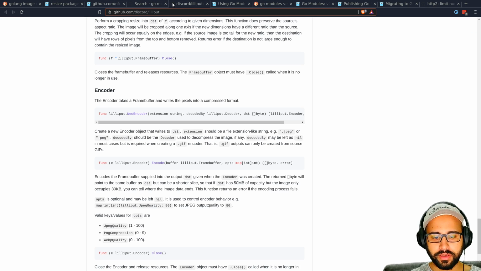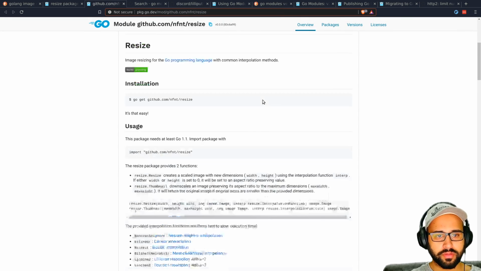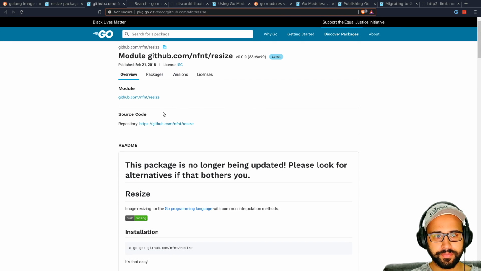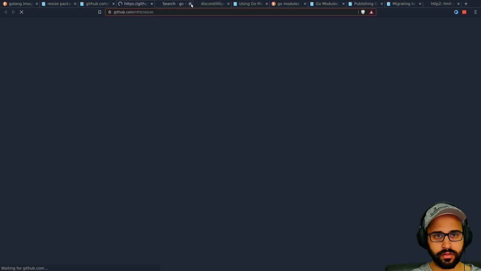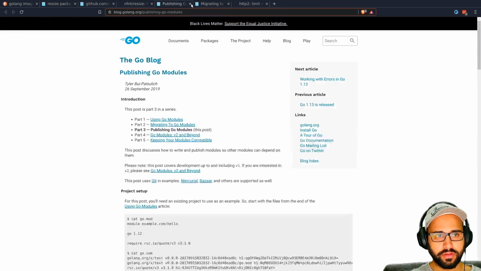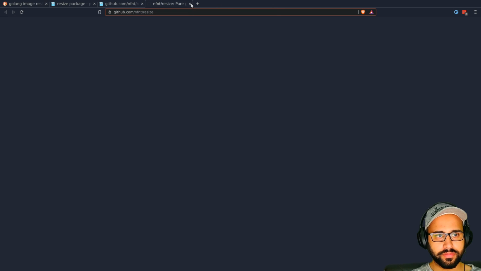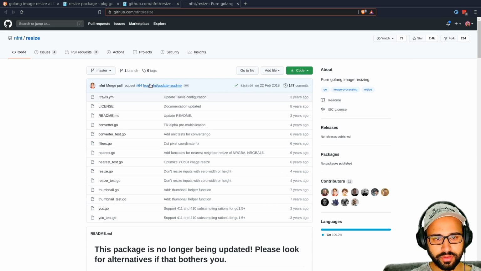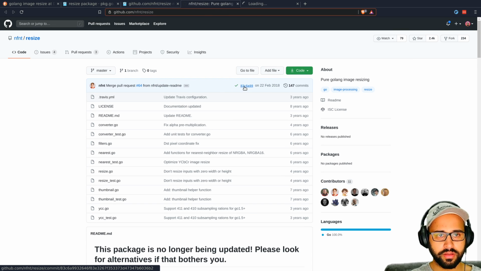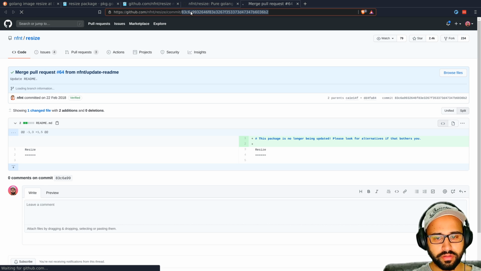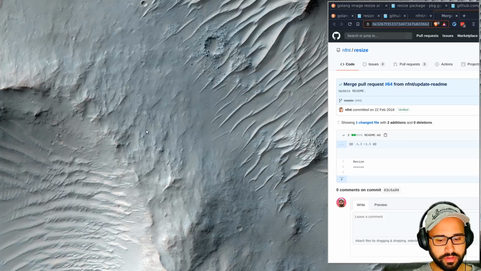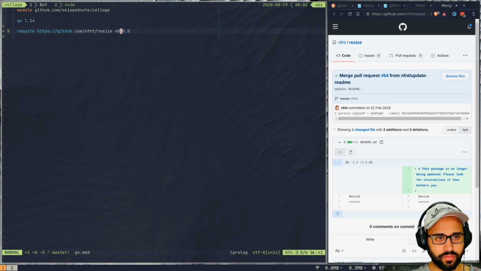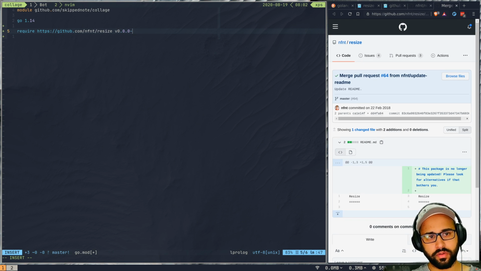Where is our package? So our package is this one. Let's close all of this. So this is what we want, right? This is the commit ID. How about we start with just this, and then move to adding the date as well.